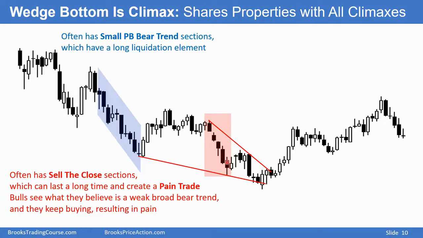You look at it and say, wait a minute, how can this suddenly be getting so much stronger when we had bad follow through all through here? The bulls see this reversal up, they start assuming we'll get a major trend reversal, yet the market keeps going down. So the bulls who are buying are experiencing a lot of pain, and pain trades usually have at least 2 legs, 1 pullback, 2.